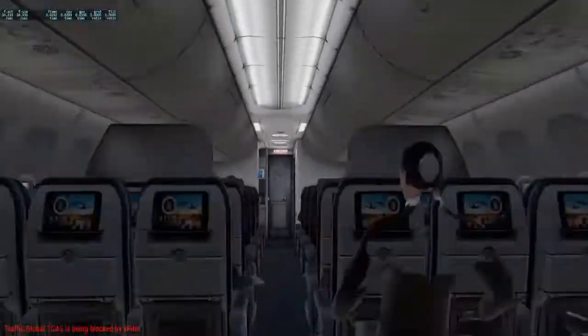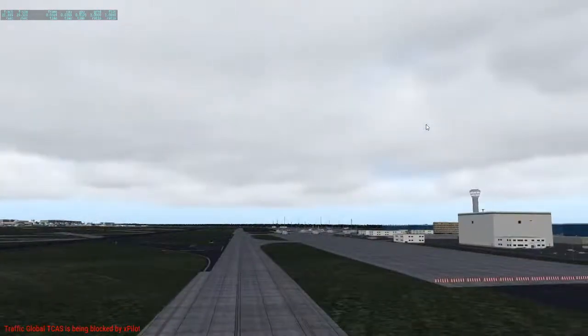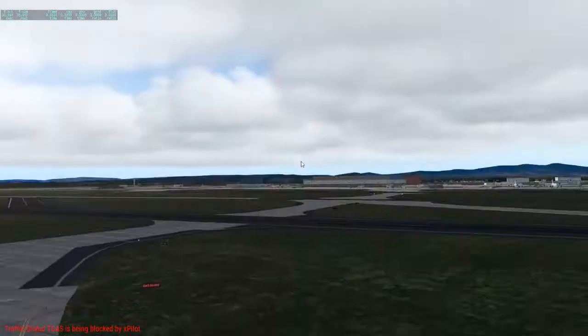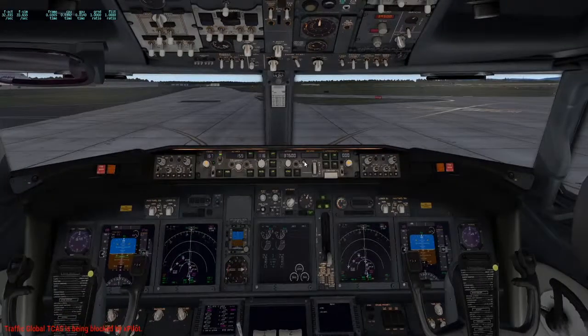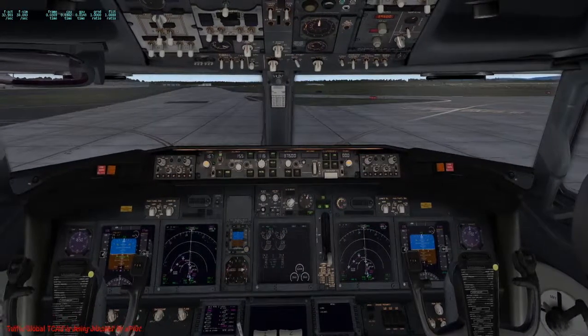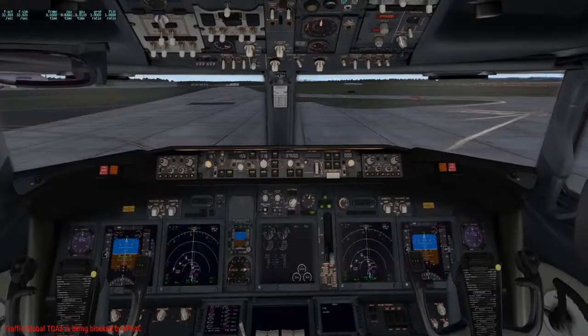Tower, Delta 468 heavy, established ILS 22 left. Stay with me. Juliet, hold short of 22 right, American 816. Cathay 094 heavy, continue via Alpha, and monitor ground on 121.9, good night. Delta 570, give way to UPS at Hotel, taxi to your ramp, monitor ground point 9. We'll give way to UPS.